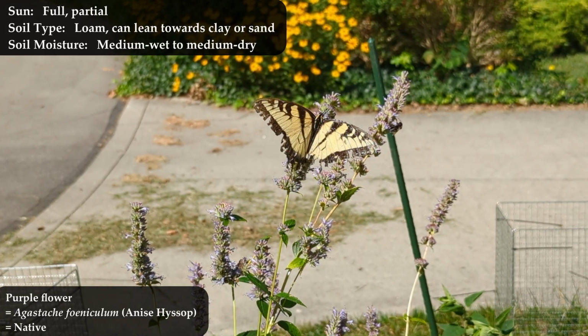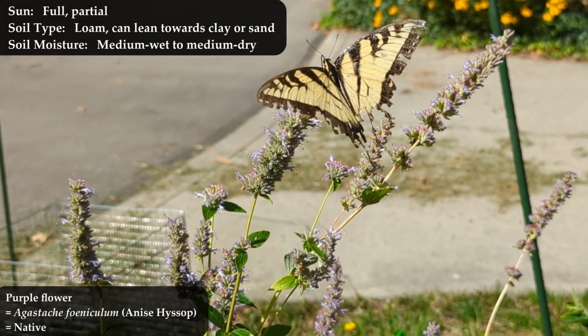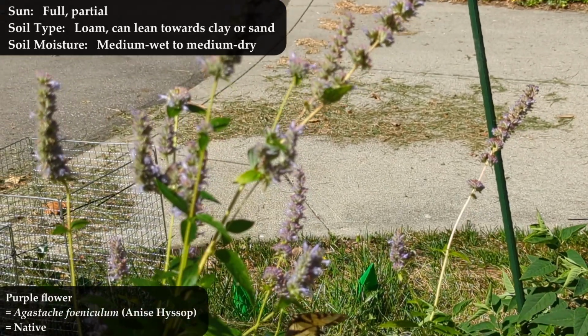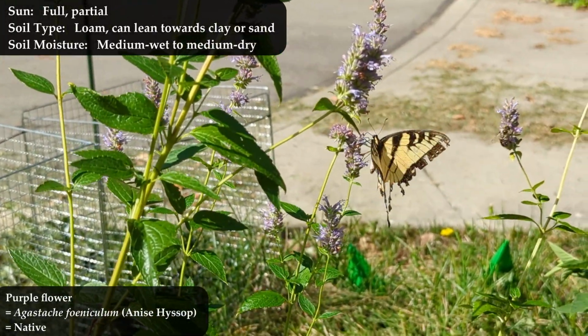So, partial sun is good. Full sun also is good. For soil type, loam is pretty good, although if you have a little clay or a little sand, that's also fine. And then for soil moisture, medium is best, but medium wet to medium dry will be just fine.